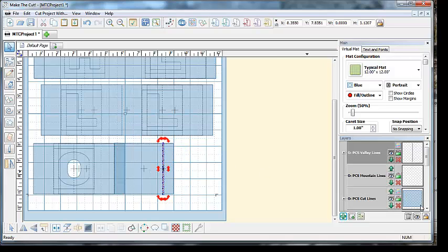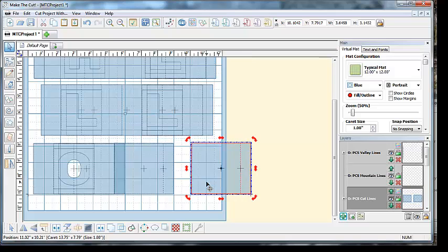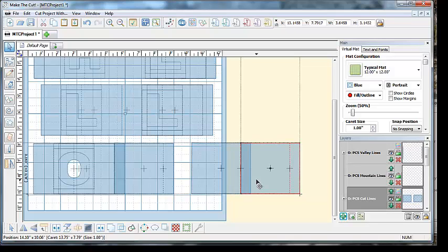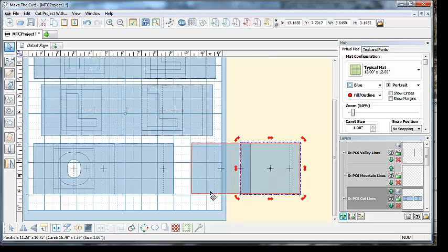So select that, hold the shift key down, select that, and we hold the control shift and we need another lot of them. Hold the Control Shift and we have that. So we select the cut part of this one, hold the Shift key down, select the cut part of this one, and we go Weld. So now we have all those pieces, this now starting the back. Now we select the cut part of this one and the cut part of this one, and we go Weld.